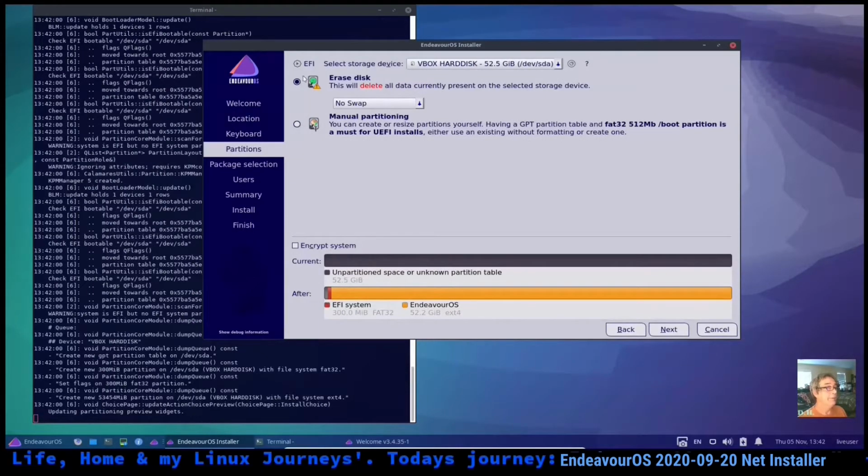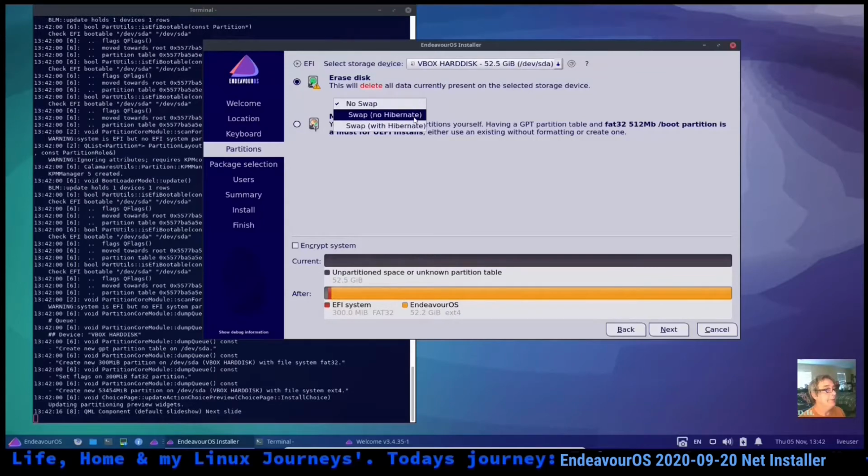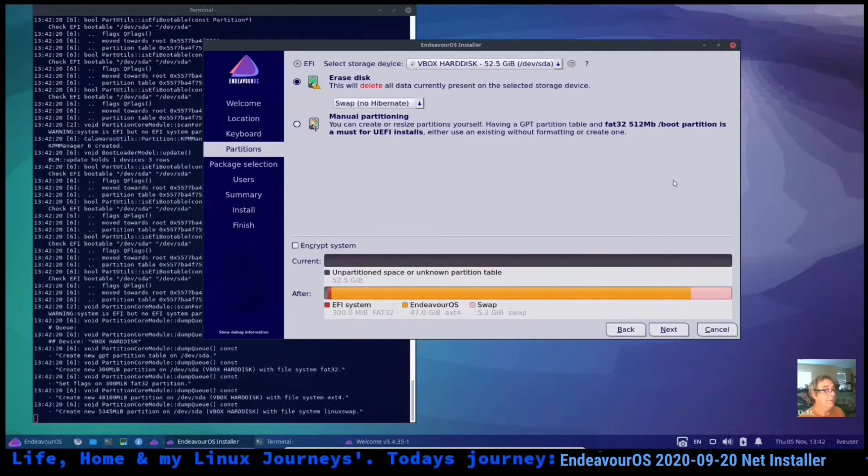If we select this right here with no swap, it'll just give us an EFI of 300 megs, and the entire rest of the disk will be your root drive, one drive. So even if we give it swap with no hibernate, which would be on a computer rather than a laptop, on a laptop you're going to want hibernate, it gives us 5.2 gigabytes of swap. So far I'm okay with this, with the exception I want a home partition. I think it's safer that way. And if you was on a laptop, it would give you 8.4 gigabytes of swap.